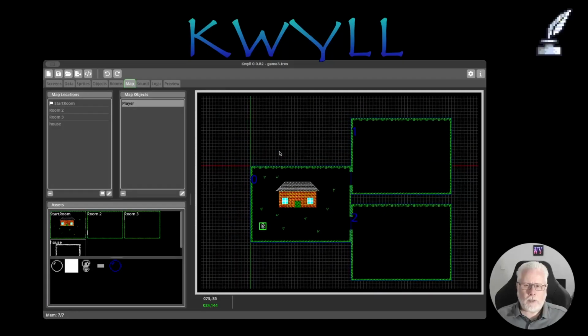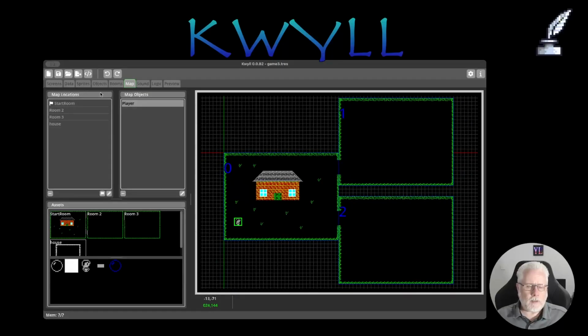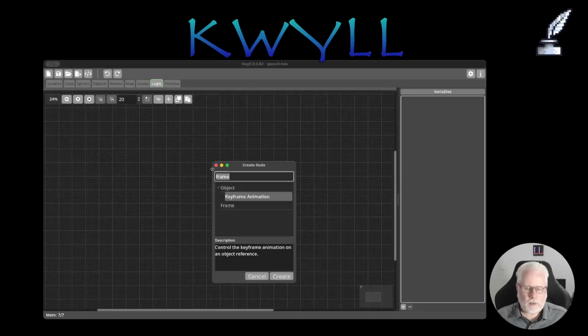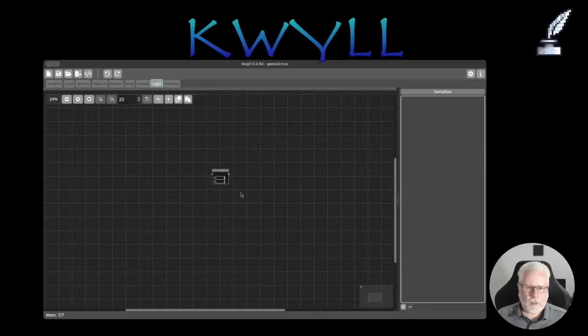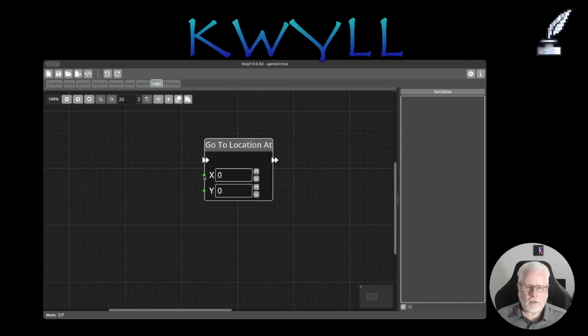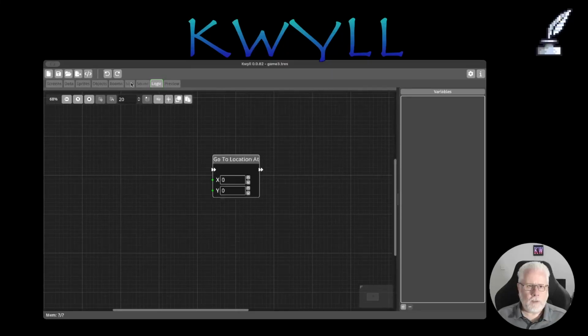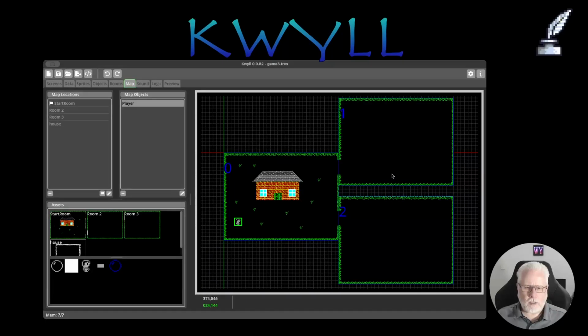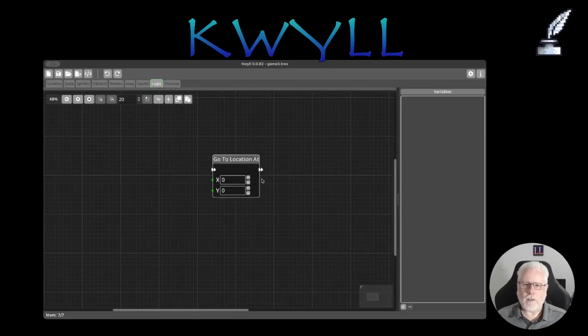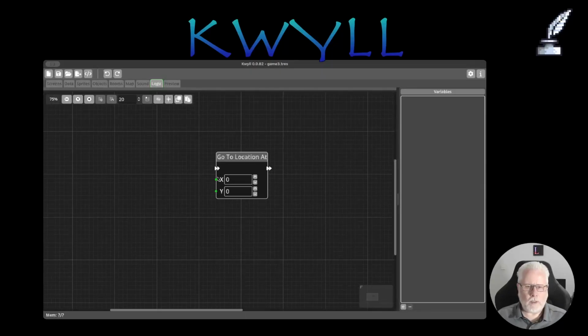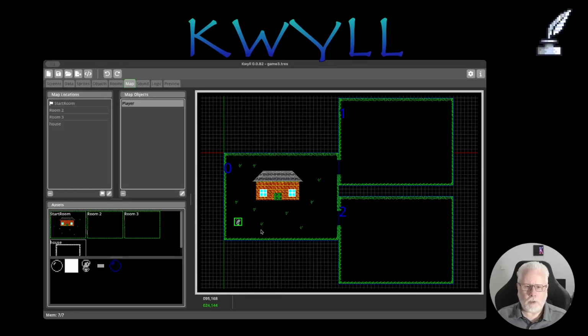The other way that you can do it, if you want more fine-grained control, is there's a logic node. So if we go to the logic quickly, I'll show you the logic node, which just allows you to go to a location at particular map coordinates. So if you pick your map coordinates as 37446, for example, and you plug those into here, it will just take you straight to that location. So that gives you much more control over how you move. But most people will probably use the flag on the object and just make your rooms adjacent on the map properly.